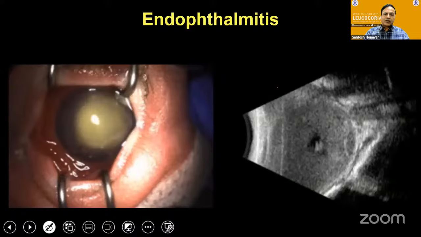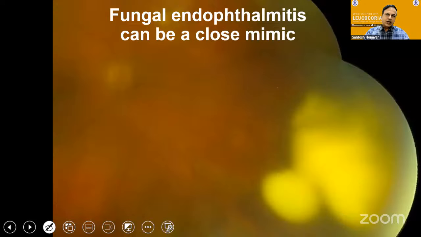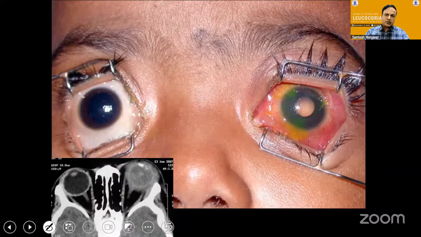Now, endogenous endophthalmitis can simulate retinoblastoma, but the presence of overwhelming inflammation is a pointer towards endogenous endophthalmitis, although sometimes you can't rule out a necrotic retinoblastoma in the setting of tumor necrosis. Fungal endophthalmitis sometimes can look like a clump of vitreous seeds, and that could also be a mimicker. But any child who has an endophthalmitis-like picture, sterile inflammation, preseptal inflammation, orbital cellulitis, you should look for leucocoria because this could actually be a case of necrotic retinoblastoma with sterile inflammation.